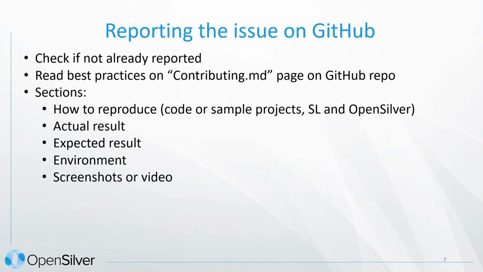So the original ticket is just what is on screen here: how to reproduce, actual result, expected result, environment, screenshots, video. Then you investigate, then you can reply to your own ticket saying, look, I think I have a solution. You can reference your pull request so that other people can look at it, see whether it breaks their apps or whether something needs to be changed. You can have a discussion with our CTO or other people in the team. And then your pull request will be merged and the ticket will be closed.